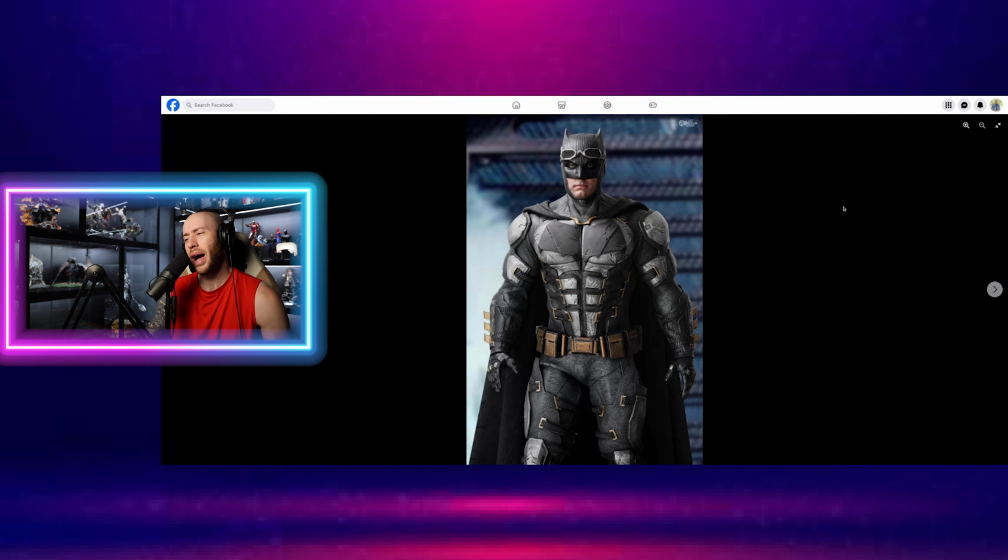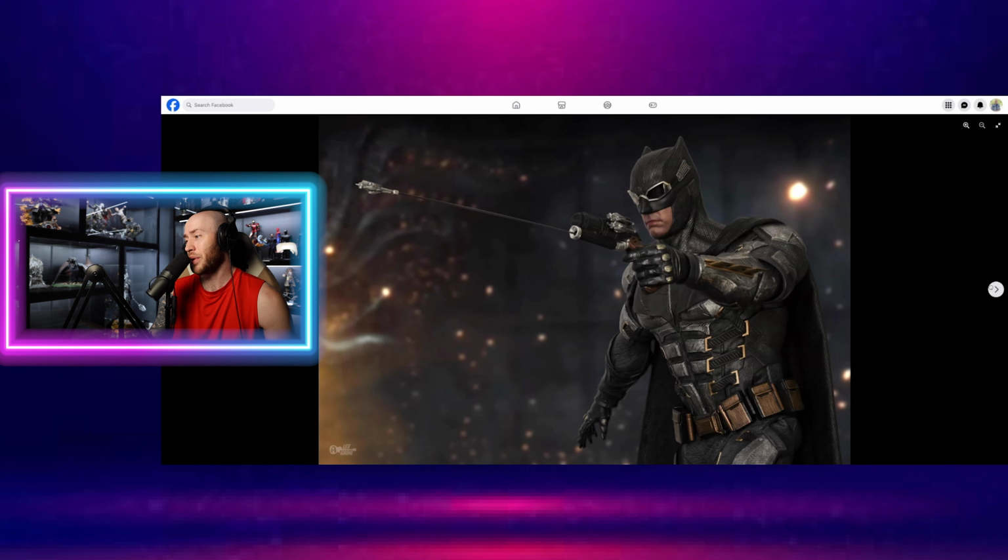And the gold really pops on this suit. The gauntlets actually are another standout piece to me. I look at the gauntlets and I see that gold. I think the gold really contrasts with the silver and the gray very effectively. So I think this looks pretty cool. I want to hear what you guys think about this.